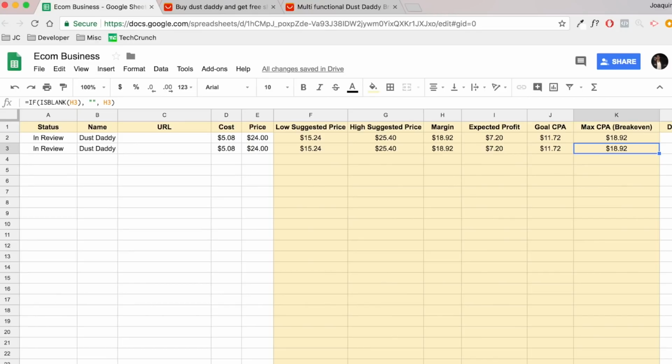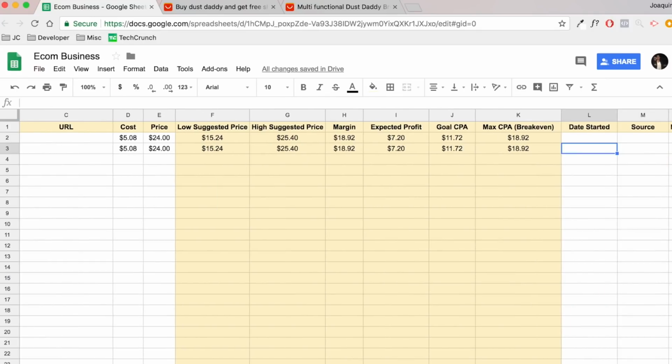And what I'm going to do for the version that I give you guys is that I'm also going to put descriptions of what the columns mean. So when you hover over a column, when you hover over URL and cost and price, you're going to get a description of what it actually is. Okay, just so that you guys are able to kind of know that at all times.